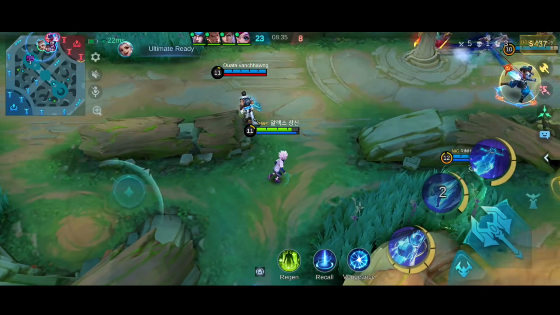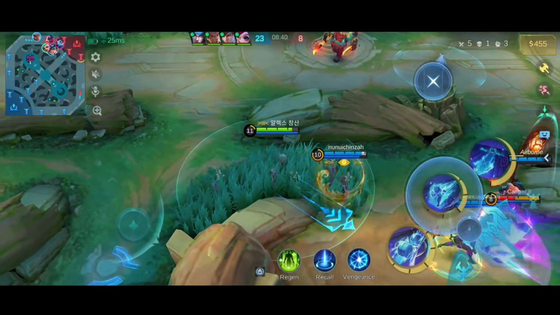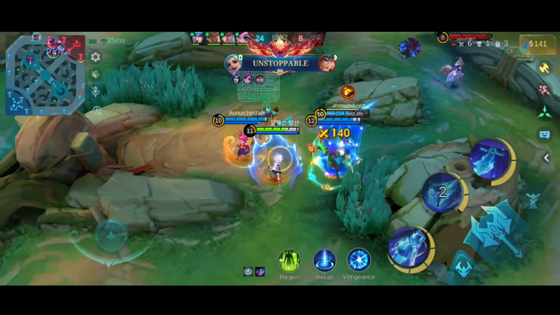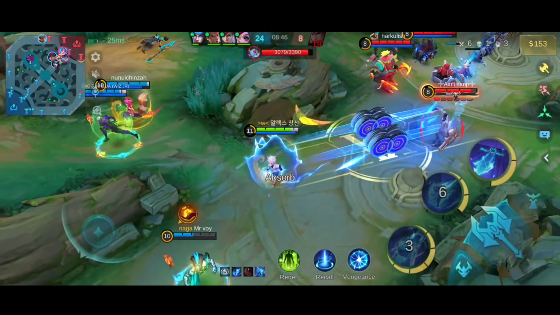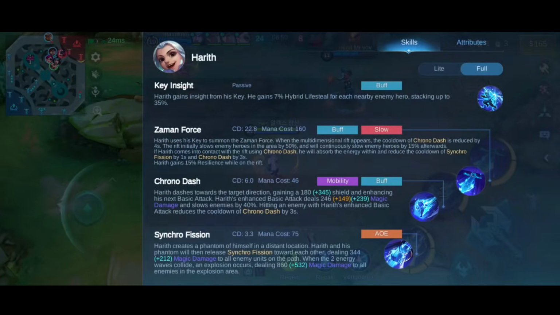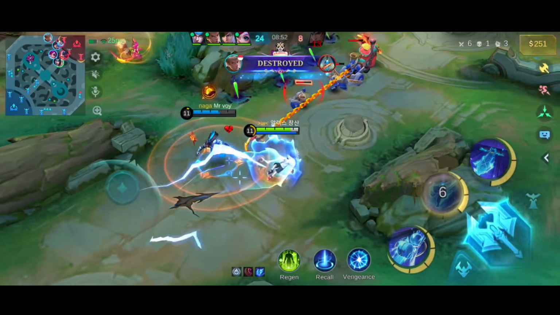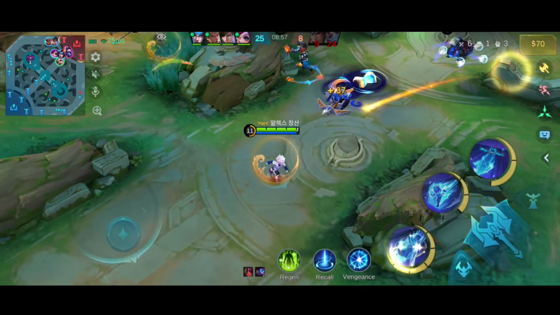Now, let's talk about his late game. During the late game, Harith can deal an insane amount of damage. But even though he can deal a lot of damage, he is still a mage at the end of the day. So you must play safely, as one stun or CC from the enemies is all it takes to go back to base. So always wait for your teammates to engage, and never initiate a fight by yourself.